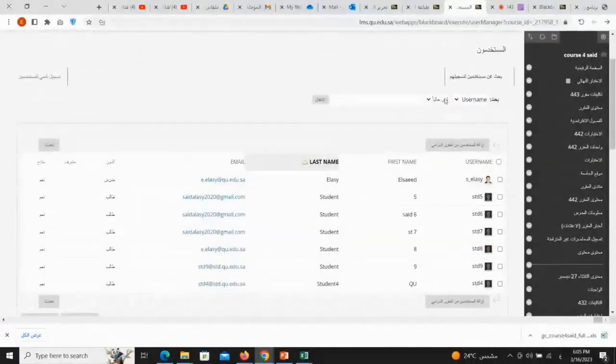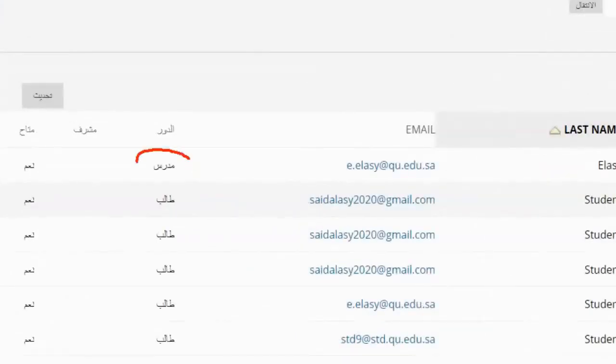It includes students and users. Roles like student are shown. The total is below. Here, 7 total, 1 teacher, 6 students. Click Show All to view all on one screen, whether it's a teacher or a coordinator. They also need to be listed here. Anyone added must be linked and included in this class or course. They will appear here along with their permissions or roles, whether they are teachers, coordinators, or supervisors.